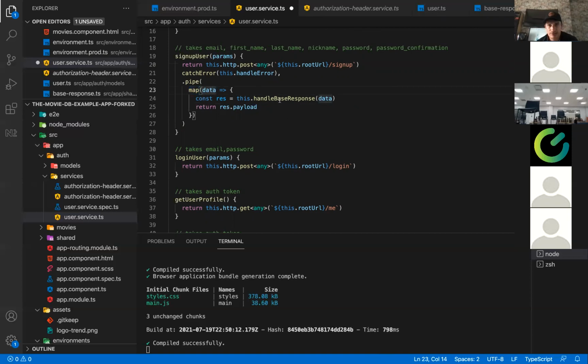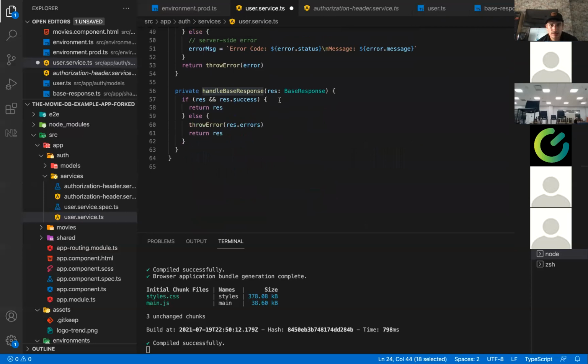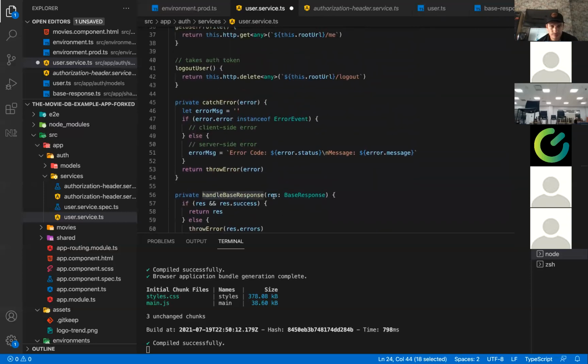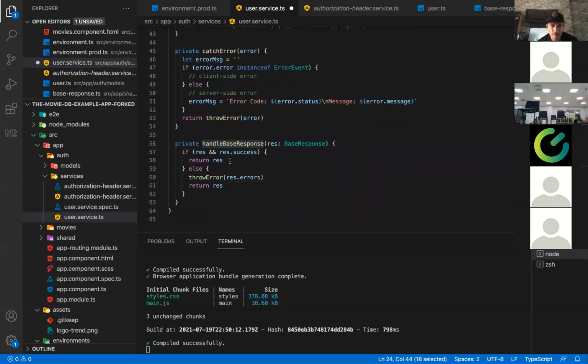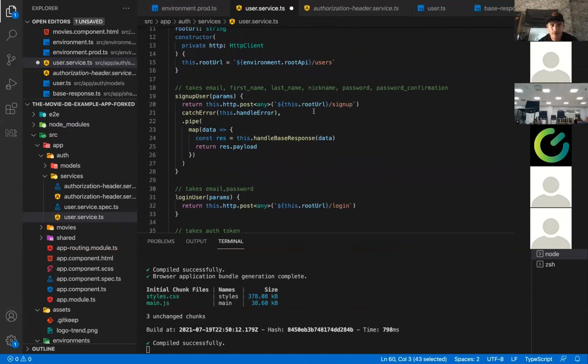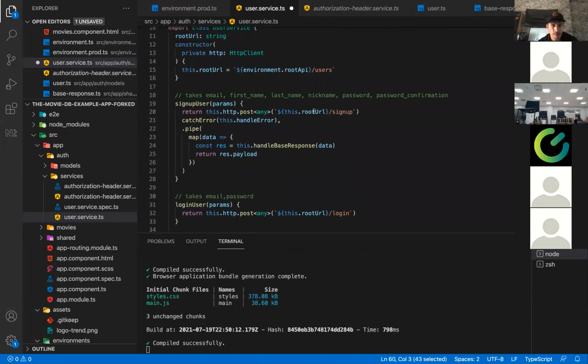So then we handle the base response. So here, if res and res.success, we successfully return the response, or we throw an error, right? Just a double catch. And then we return back to the component res.payload.